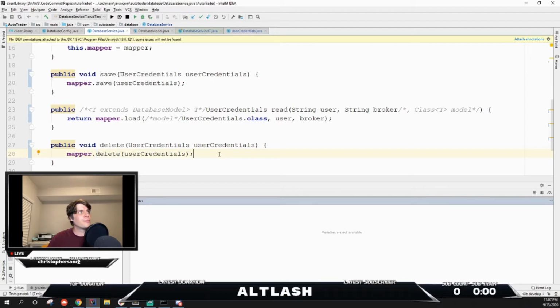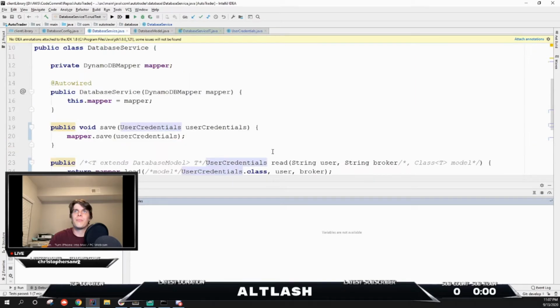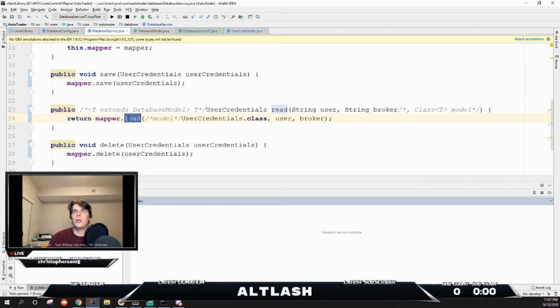Alright, so to me, I could see it both ways. I'm not against that idea. If you want to be super careful, you could say I want to first load this user, and if it comes back null, so this read, when you call load with user and broker, I believe, I'll test this real quick. If it doesn't exist, it will return back a null object.